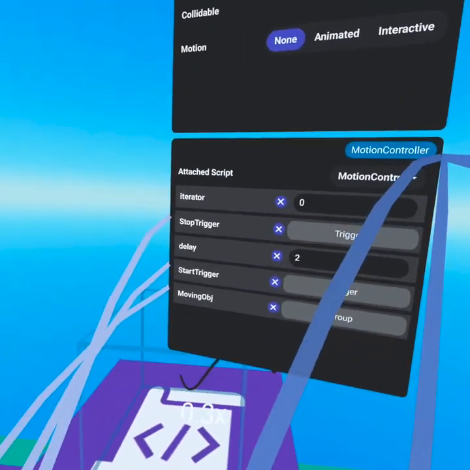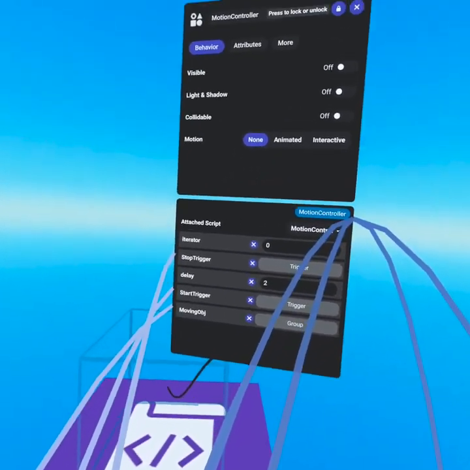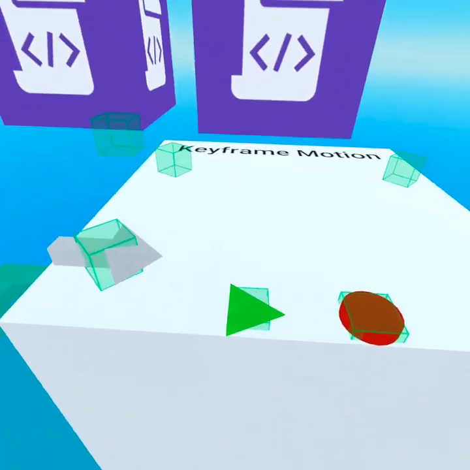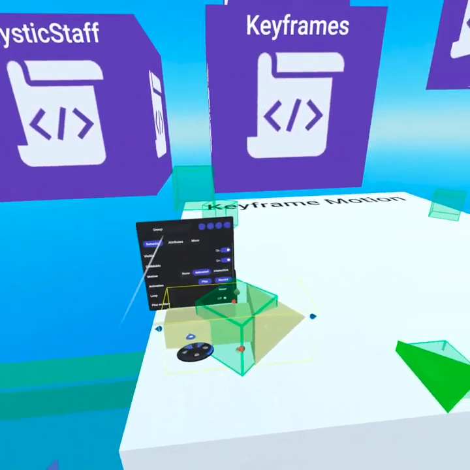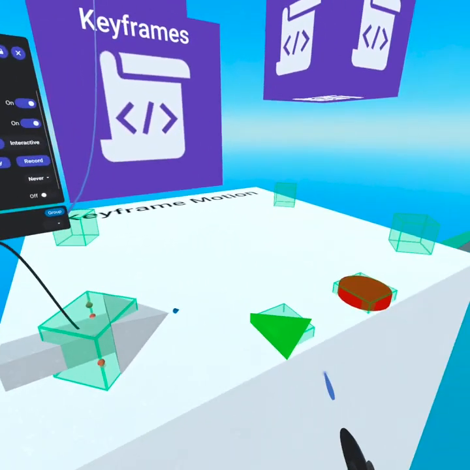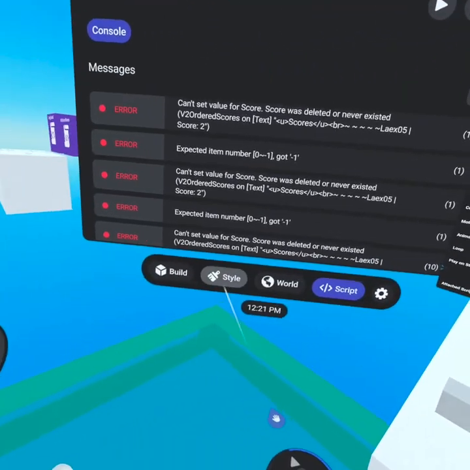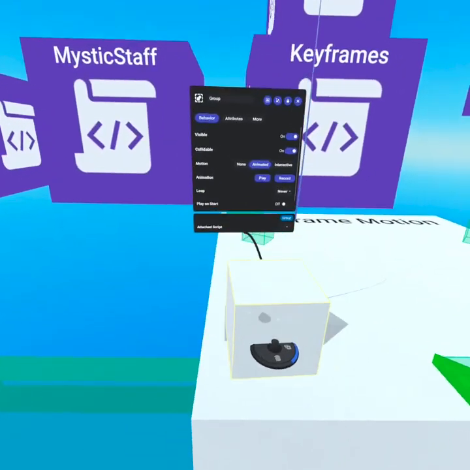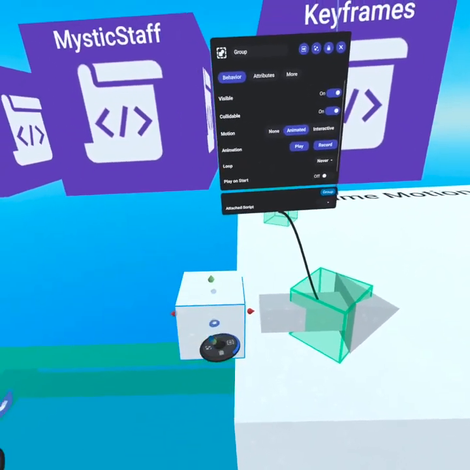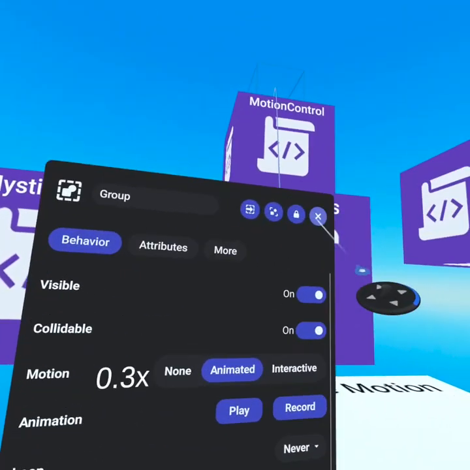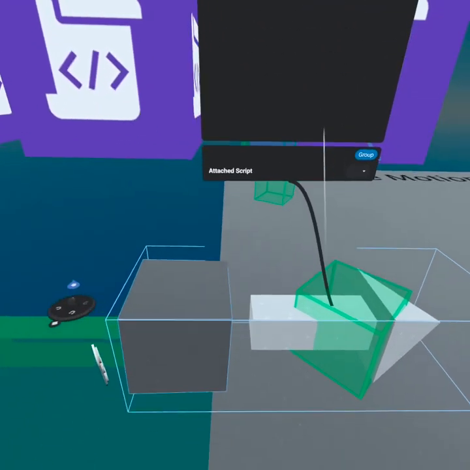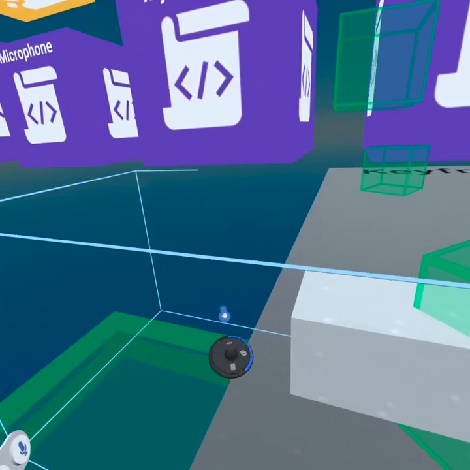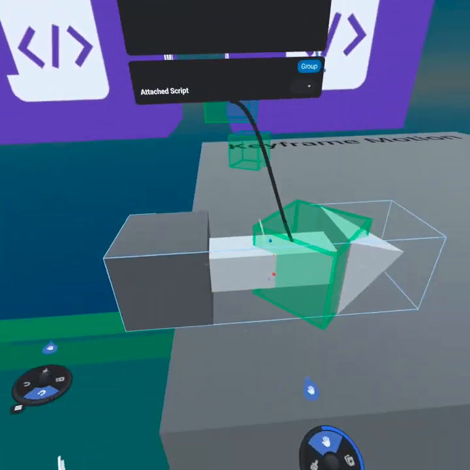It's pretty easy to set up, especially if you've worked with any of the previous scripts that we just discussed. But for most people, including myself, what you're going to want to do is just zoom into this object and bring whatever you want in with you. So if you have never brought an object into a group, go to your build menu and try this out. Grab a simple square, and click on it. Once it's selected, hit the zoom in button and it's going to bring the object in with you. Once you unselect it, it'll leave it there. We can then turn our snapping on, snap that on right there.